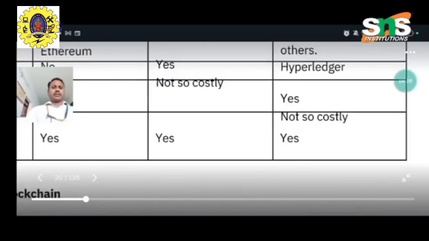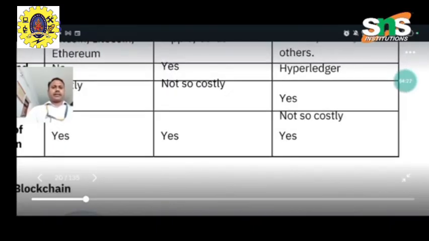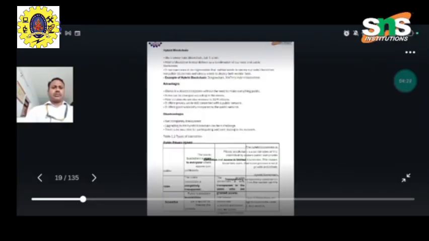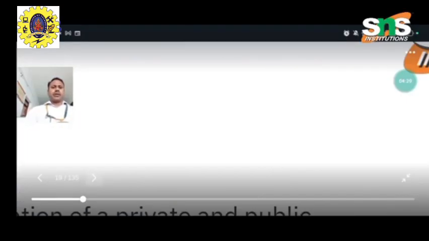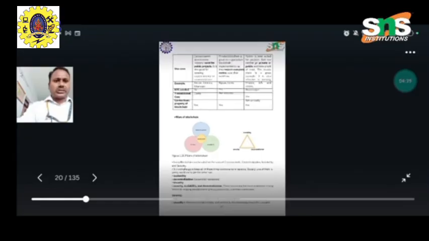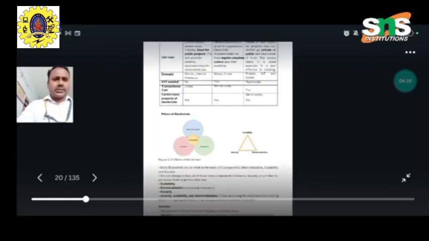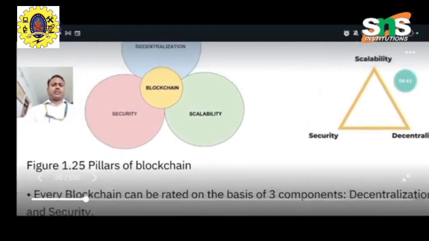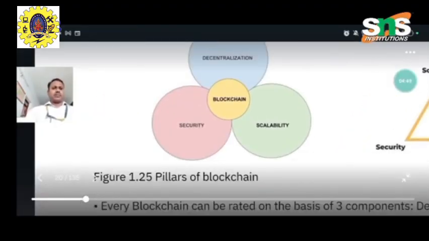In the next slide, let me explain very clearly. We are using Ethereum tokens, and each Ethereum token user needs satisfaction and quality, so it can be classified into transaction cost, for example, and blockchain. Here see the figure of the pillars of blockchain. The pillars of blockchain show the decentralization process, security process, and scalability process. These are the important pillars of blockchain. That's what the figure represents.